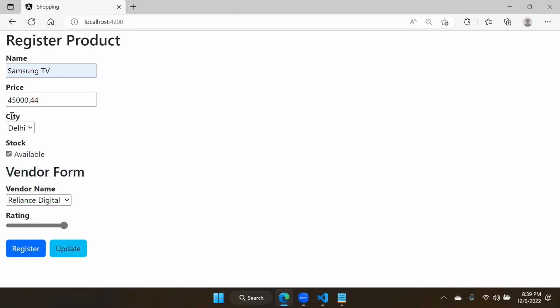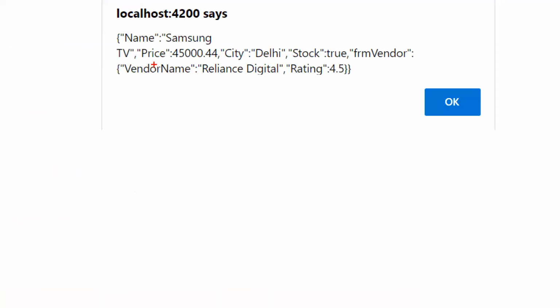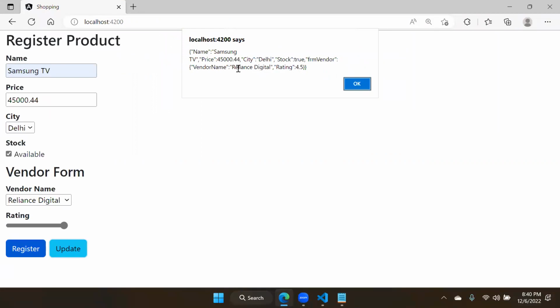That means you can see the price is changed here and the rating also changed here. That is updated because you mentioned those. So what is the point here? You can update only a specific portion of the details. You see, it will update those details. Now when you submit, it will submit all the updated details also. That means without submitting the form, we must be able to update only a specific portion of the form.